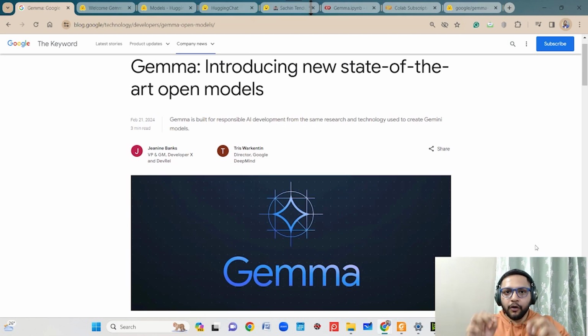This is amazing. Google has recently launched an open source LLM, Gemma, which is outperforming other contemporary state-of-the-art LLMs. In this video, we will be discussing Gemma in detail, how you can use it in Hugging Face chat for chat prompts, or you can also use it in your coding environment. So let's see how we can use Gemma and utilize its capability to generate different kinds of text.